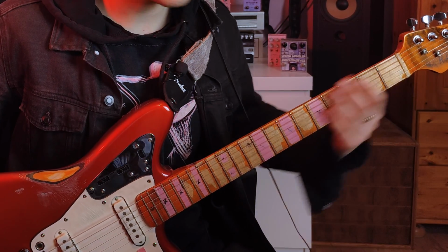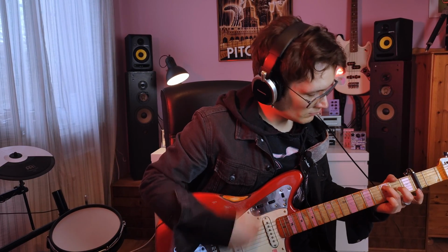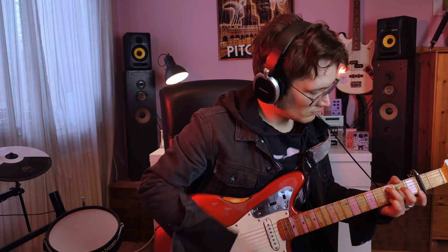So you can see I'm playing my red custom Jaguar guitar based on a Squier model that I once bought for very cheap here around the corner. It still sounds like a Squier Jaguar. It's just a full scale now, and this is my clean signal. I thought I'd use a capo today just to get some different sounds.